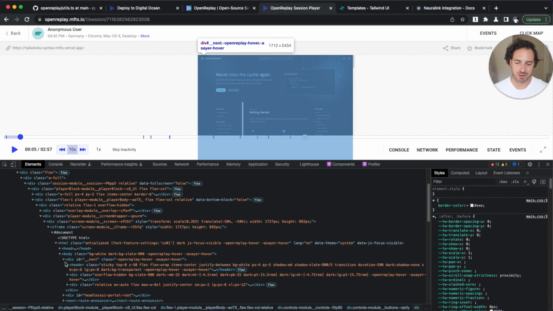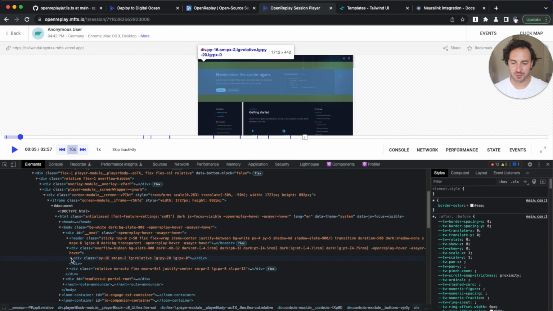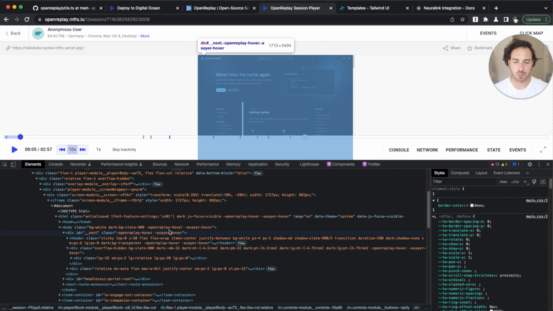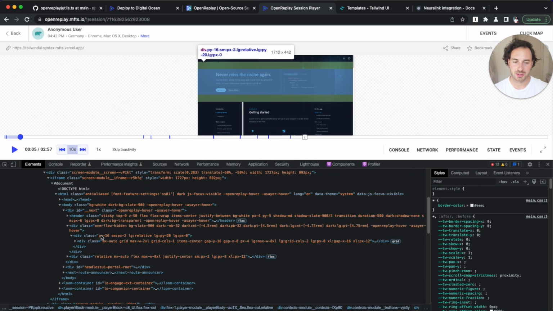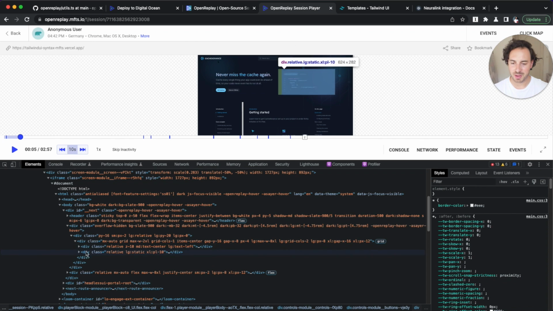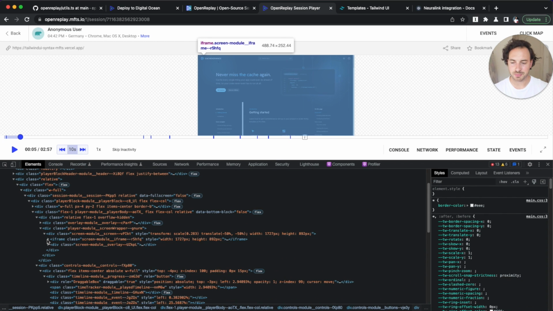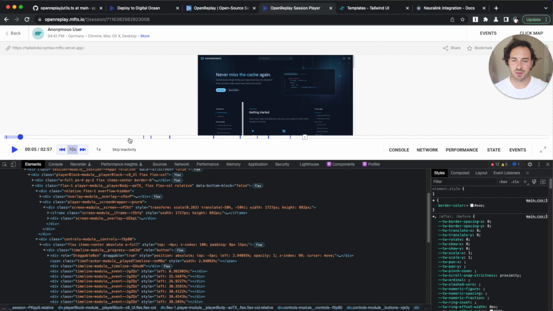It's hard to wrap my head around it, but it's identical to how the setup of Next.js is, except that they add different effects to it, such as OpenReplay hover and Asayer hover. Asayer is the previous name of OpenReplay. So there's probably some old code still in here, but in the end it's different tags and classes to indicate what happens when someone hovers over it. So it's basically the exact same HTML structure, and that's pretty cool. I think it works really well for Next.js because it is server-side rendered, so you get pure HTML in the front end. You don't need to deal with crazy JavaScript in the front end that's loading, jumping in, mixing up the DOM.